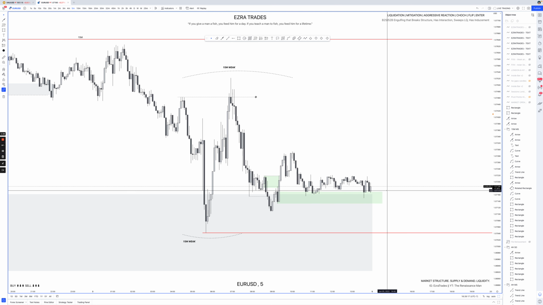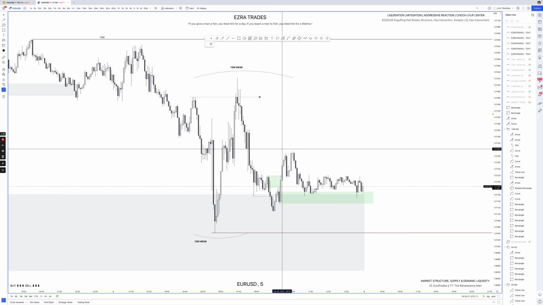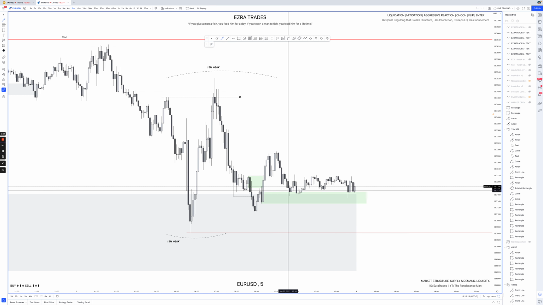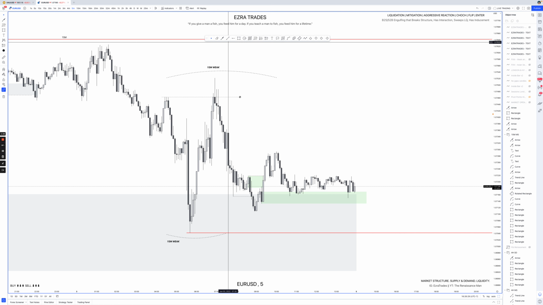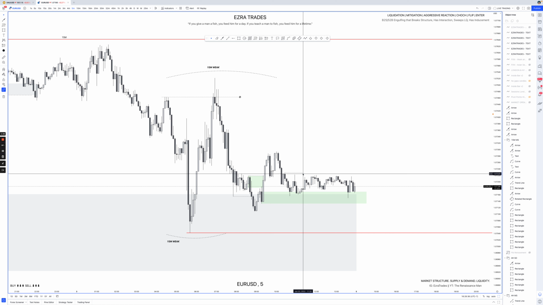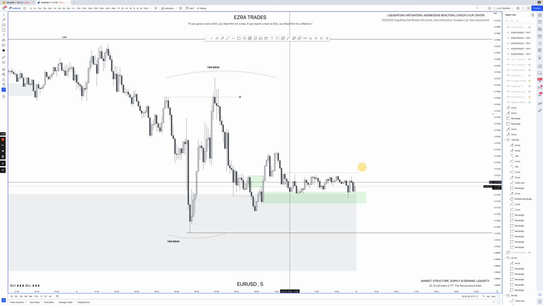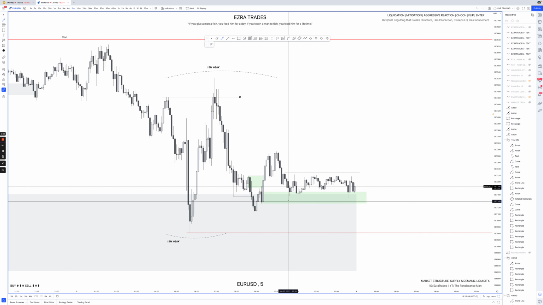Drag this out to the right. You can see we've given multiple taps to here, right? So I want to mark out structure on here. So technically here, we made this low, right? What pushed to make that low? Here we have, this is the sell, right? And this would be the high that took that low, right? So when this high goes, for example, this would take the last buy to sell that made the lowest point at that moment, right? But then what do we have?